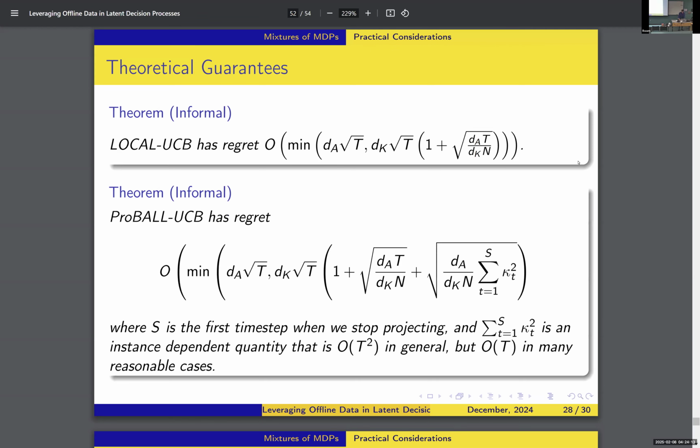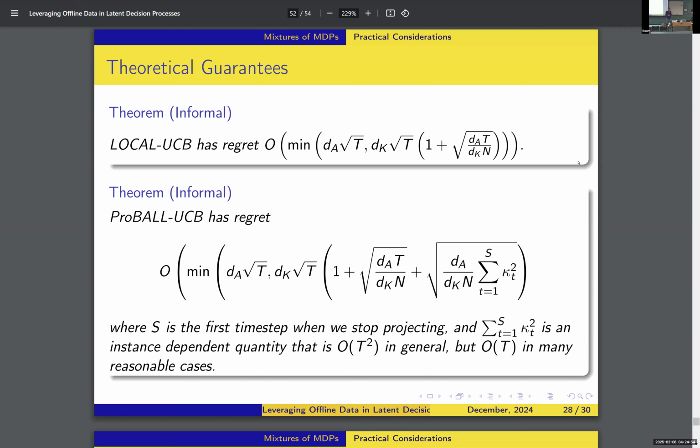Now, this is for the minimax optimal thing. The relaxed thing, you have the same regret guarantees, but you also have to pay a little extra instance-dependent cost, which in many cases is actually the same as this. So in many cases, this guarantee reduces to this. But in the worst case, you do get an extra t squared instead of an extra t here. So that's a bad thing. But that only happens in the worst case. In many cases, it ends up being O of t. So that's the sort of subtlety. The cost you pay can become worse when things are really bad.